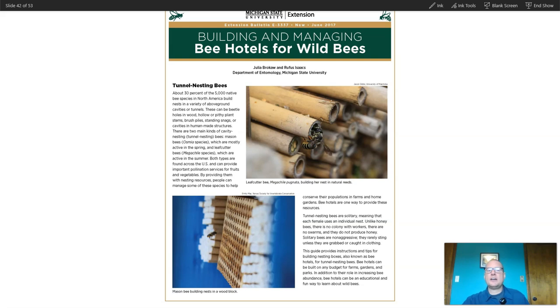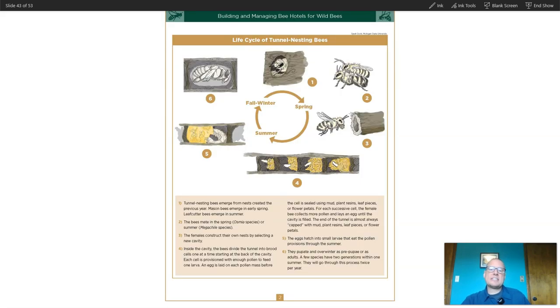So when you're building homes for bees, there's a lot of different ways that you can build them and design them, and really it's just finding what works best for you. So to understand the cycle of the nest tunneling bees, which will be using most of the stuff that we would be making, in the spring they're going to be reproducing, then they're going to be filling the homes with larvae and enough pollen to be able to feed those larvae for when they hatch. They'll then seal them off. And then in the fall and winter, those larvae will develop and pupate, and in the spring they emerge and reproduce and continue the cycle.